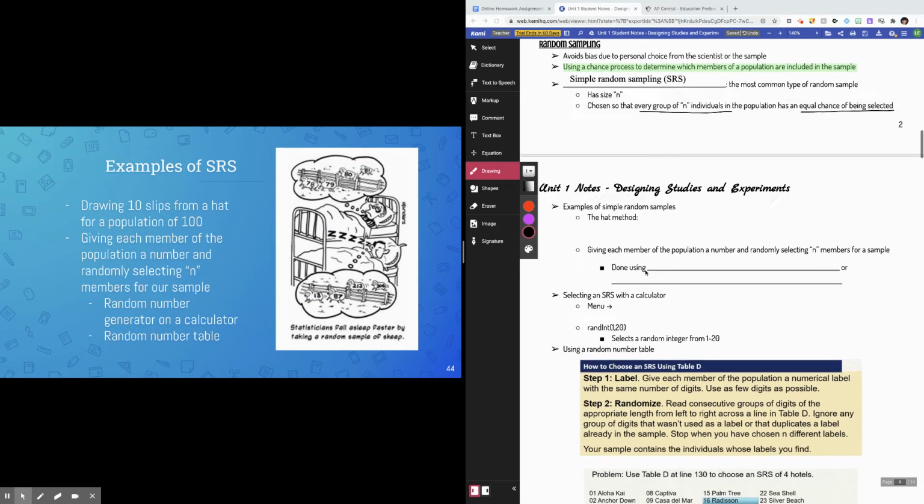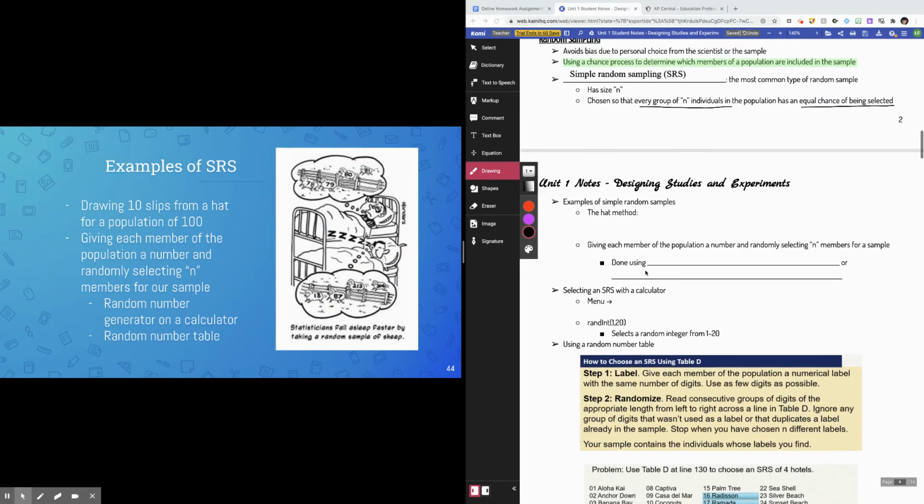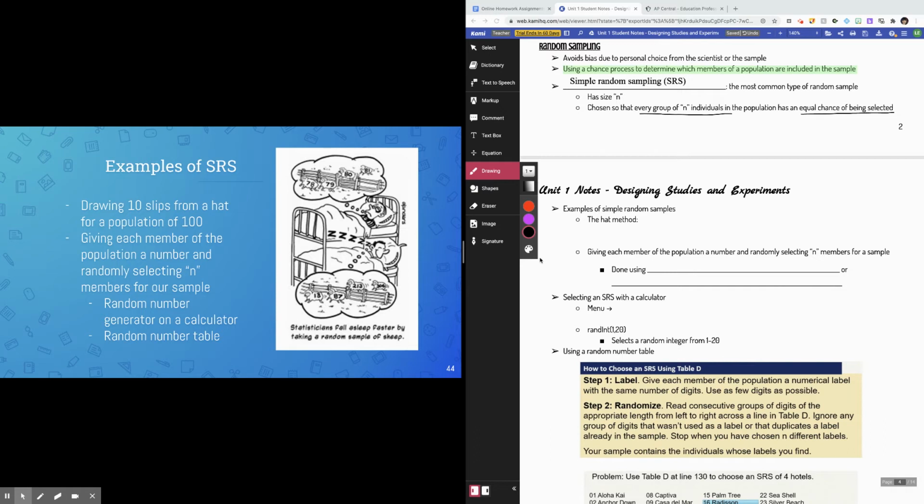Okay, so here's a couple of ways that you can do simple random sampling. So the most common one that you've probably heard before is what I call the hat method. So if we were sitting in class and I wanted to draw 5 people's names at random, I would have you all write your names down on a little slip of paper and put it in a hat, and then I would shake the hat up to shuffle everything, and then I would pick 5 names at random, right?